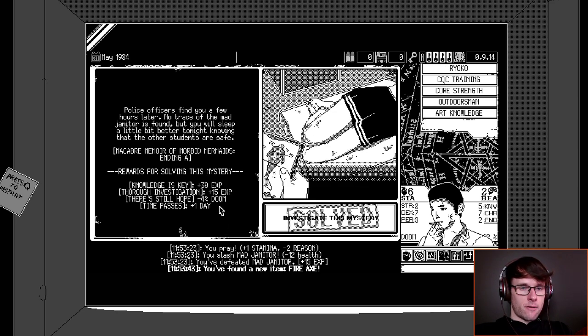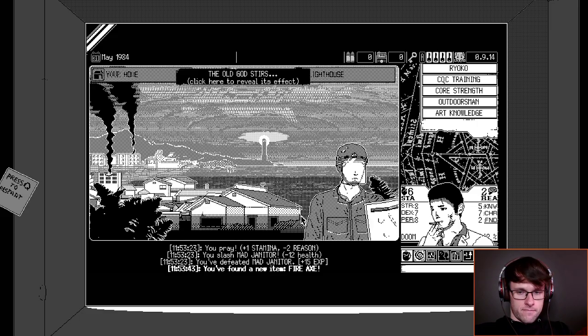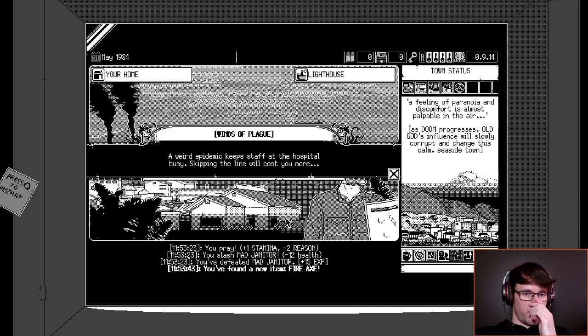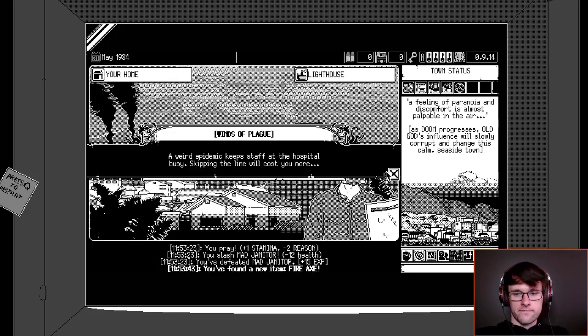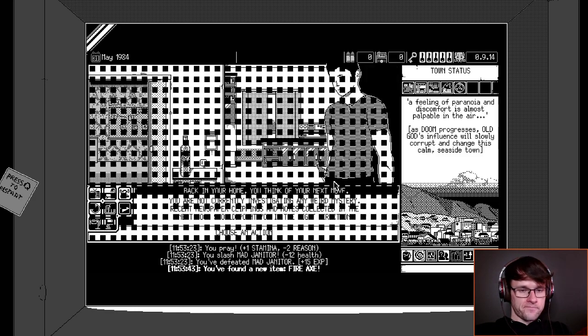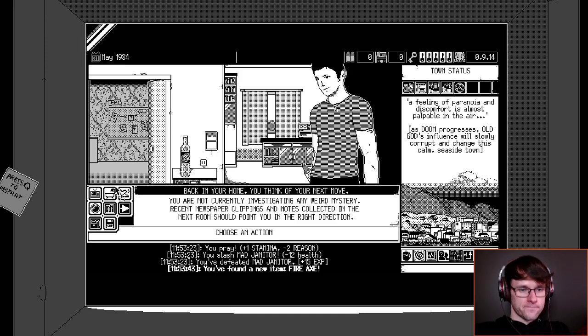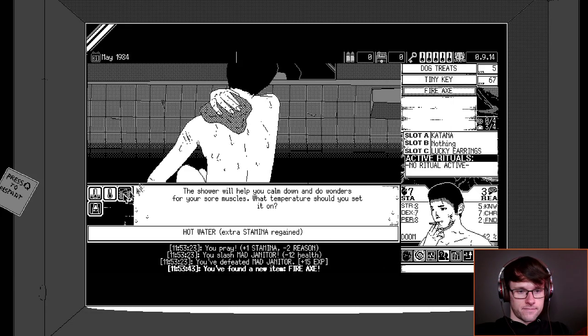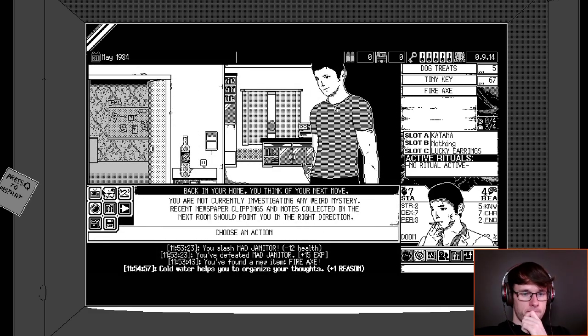Police officers find you a few hours later. No trace of the mad janitor is found. You will sleep a little better tonight knowing that the other students are safe. A weird epidemic keeps staff at the hospital busy. Skipping the line will cost you more. So we have all the keys. Let's rest for our sanity. Very good.